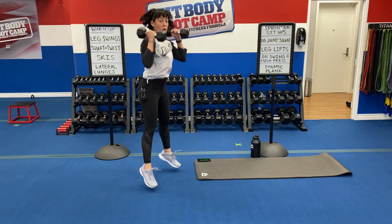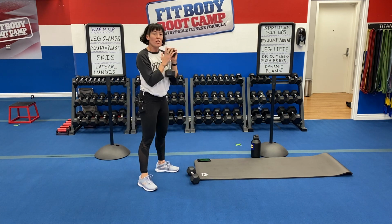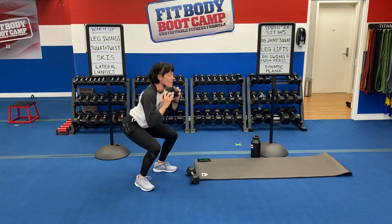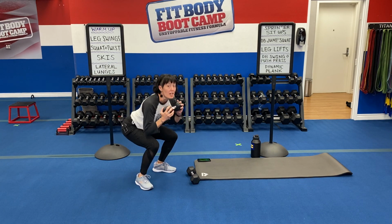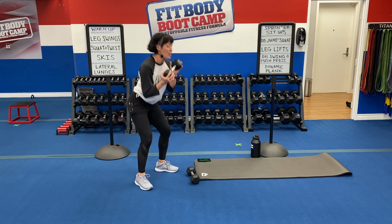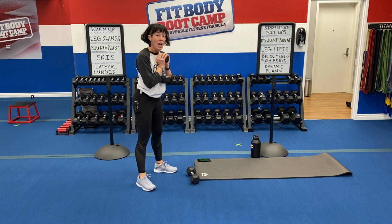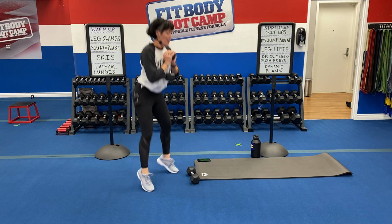It is a core and cardio day. If you have one heavier weight, you can go center here or here, whatever feels most stable for you. Good. We're over that halfway point. Keep at it. Chest is up. You're doing your best not to hinge forward at the waist.